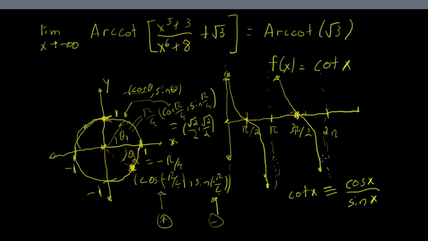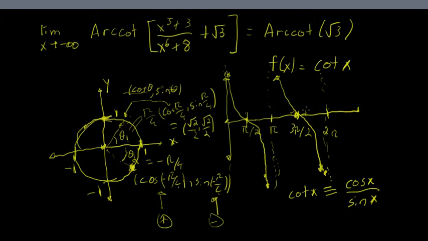So you can see, but right at 2 pi, just like at 0, this cotangent is undefined because sine of x is 0 and cosine of x is 1. 1 over 0 is not defined. So you'll pretty much, this graph will repeat like so.